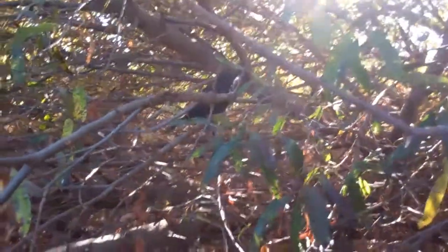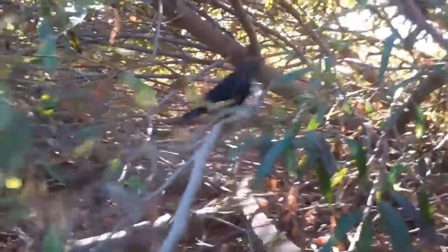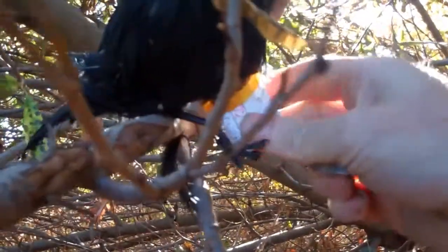I'm out here geocaching today, and I've found this one before, except it was relocated down that road a little ways. This is a replacement for it, and it's a pretty clever container. You wouldn't really think of it, but do you see it? That bird. It's not really a bird. So that's the container. And you can see he's got a little thing in him right there. So, just pop that off, pull the log out, sign it, and put it right back.